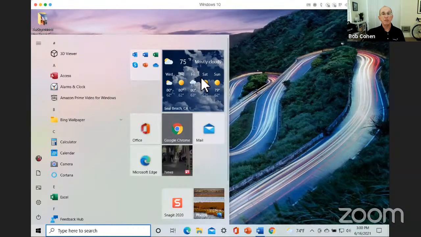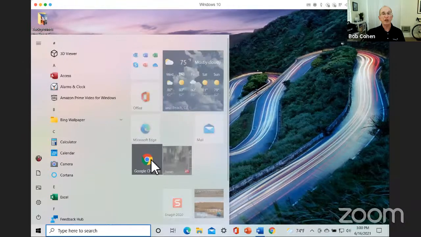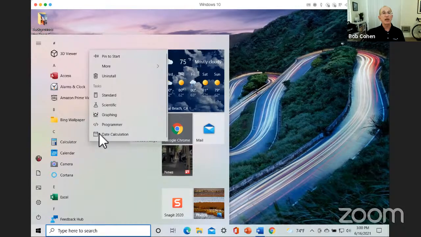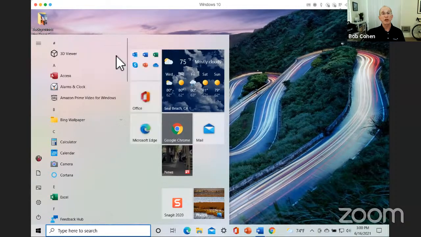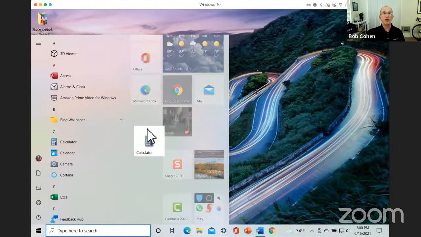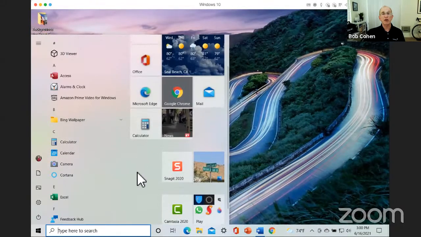This little start menu of tiles is customizable, and you can actually click and drag and move applications around if you want to, by just clicking and dragging on them and positioning them wherever you might want them so that it's easier for you to find things when you want to get to them. If I go back to the calculator app and I right click on it and I say pin to start, it'll pop up at the bottom here, and I want to move it up higher because I use it often.